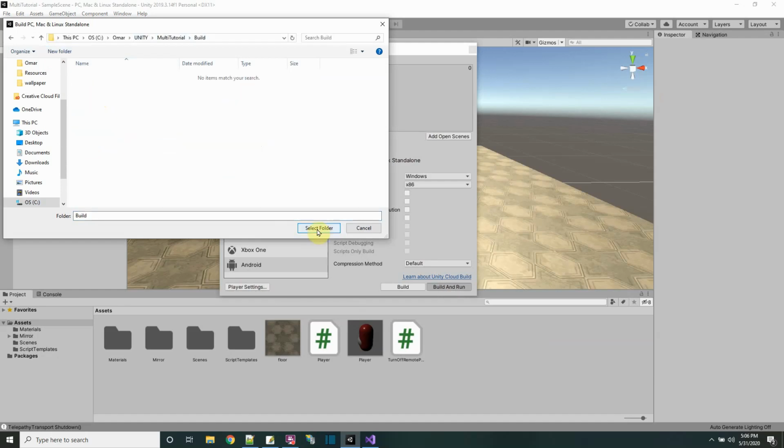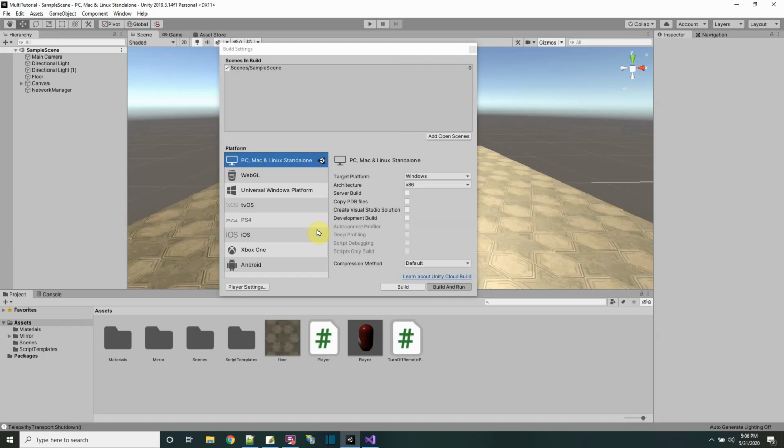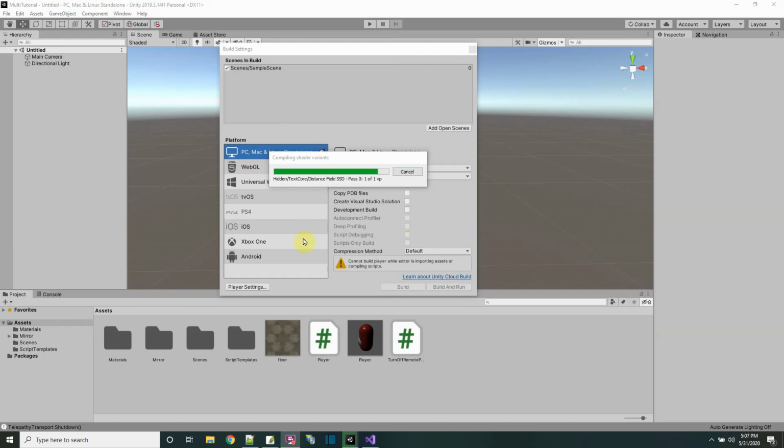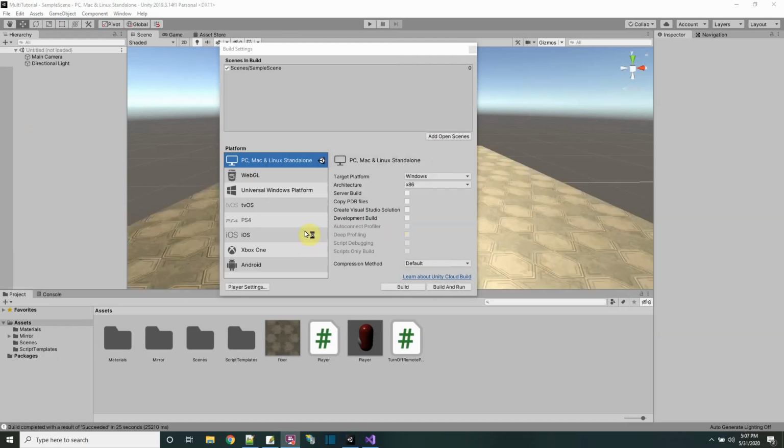Right, this is my finished game. So I go in there and I select that folder, and then the build process begins. After the build process ends, it'll actually start the game up for us so we can see it. The whole thing about a build is that until this point, we were only able to play our game in Unity.